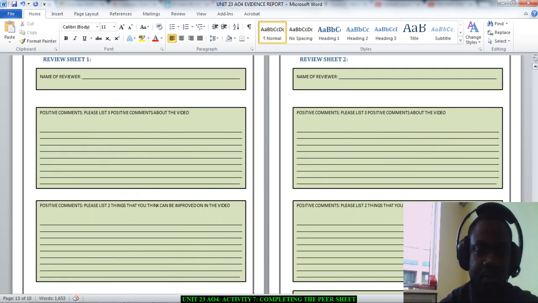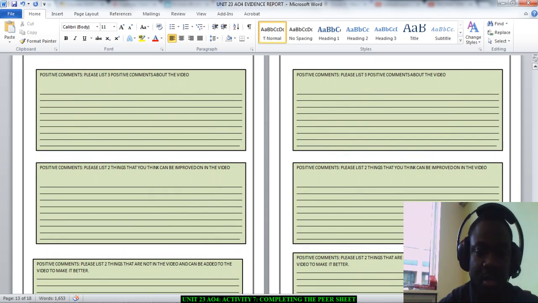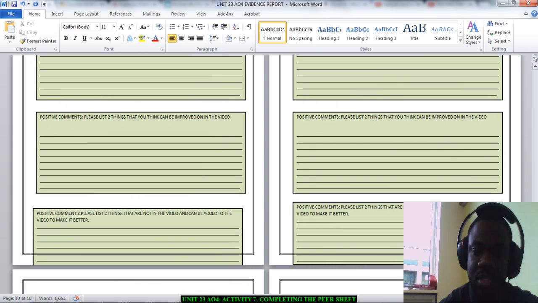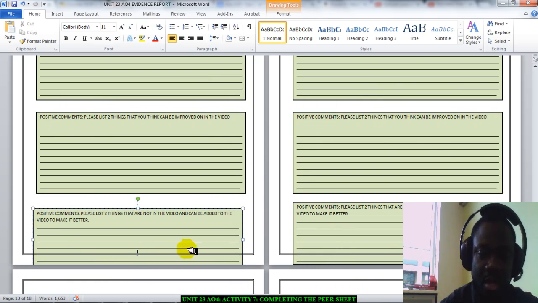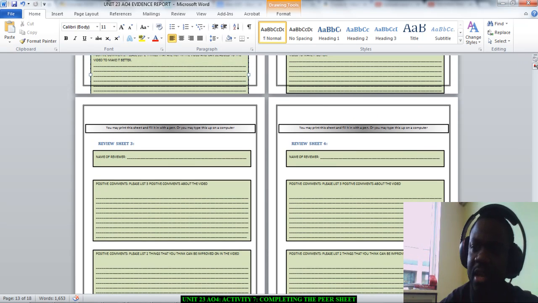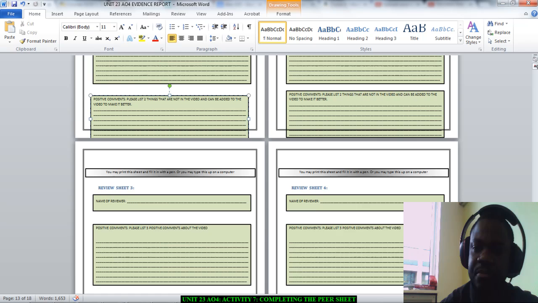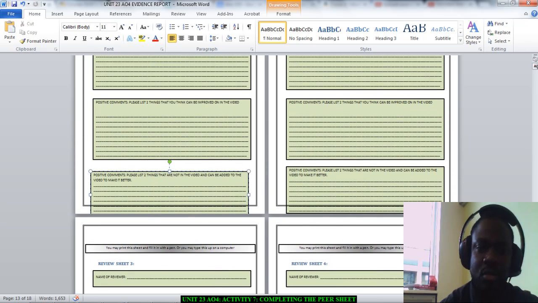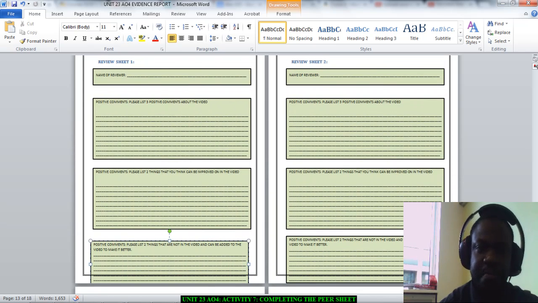What I'm going to do actually, if you look at this, is I'm going to go to the bottom of the sheet and make sure everything is as it should be. Look at this here. Okay, you can see that the bottom is not right. It's kind of overlapping the page. I'm going to zoom out again so you see. So what I expect you to do is to actually correct this. Okay, so let's go back to the top. We're going to correct it.